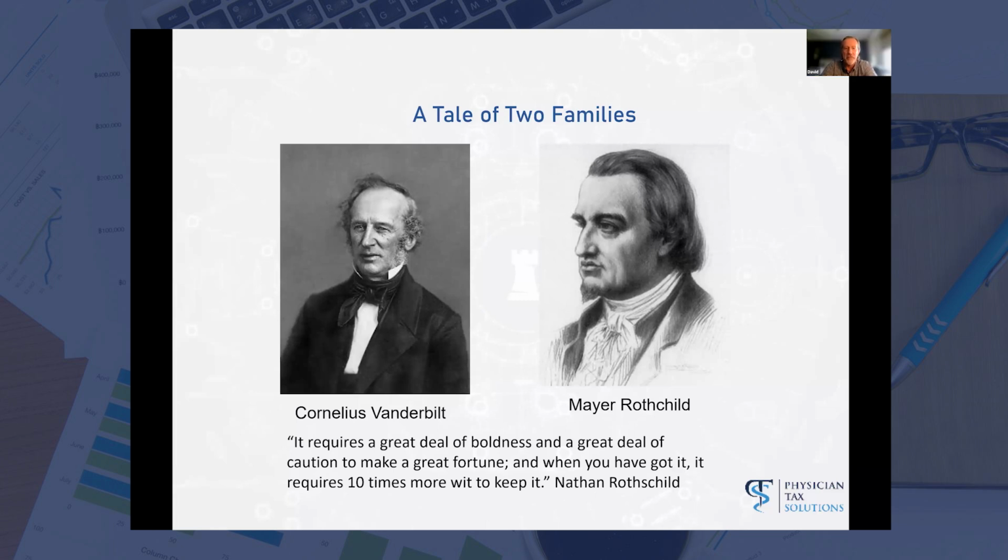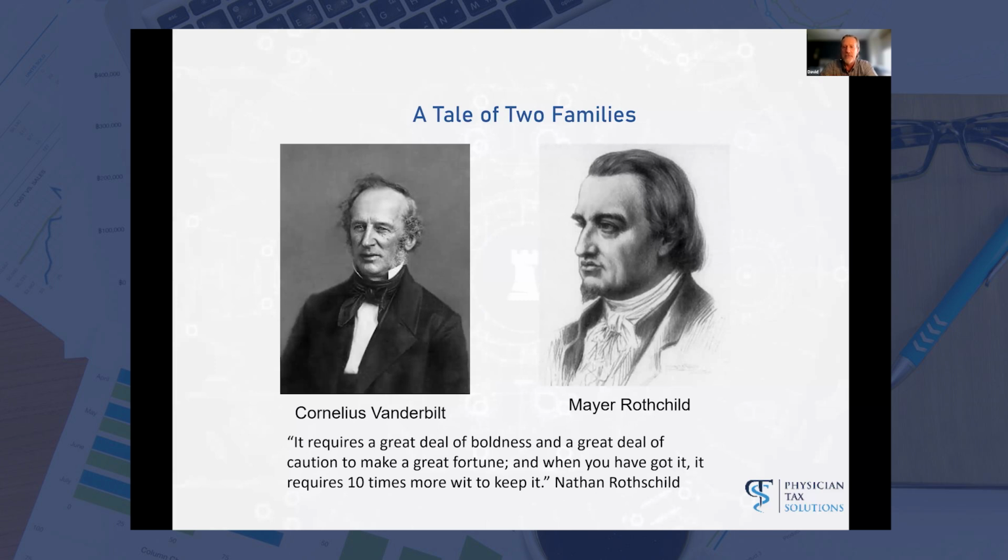Yes, I have. And just to get a little background on the Vanderbilt versus Rothschild stories, which I think are very powerful. In Vanderbilt's case, he was the wealthiest person in the world when he died, and he made his wealth in railroads, because that was obviously the big thing back then. And he gave about $2 million to a local university that obviously changed their name to Vanderbilt University, and then the rest of it he just gave outright to his wife, who then, when she died, gave it to their kids. So nothing was ever held in trust. It just went direct from one heir to another.